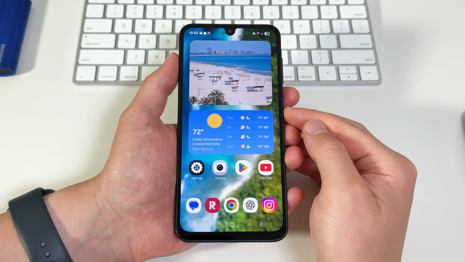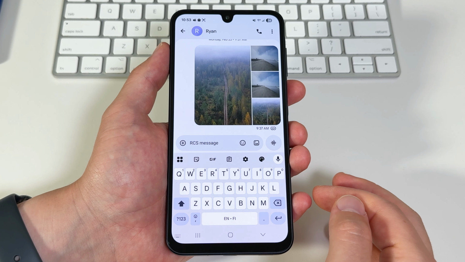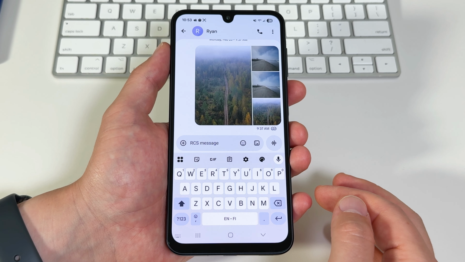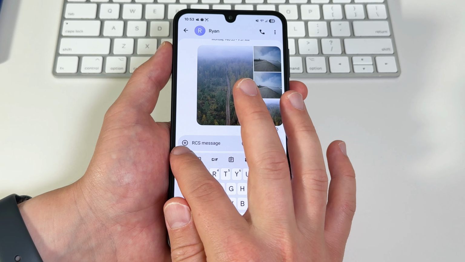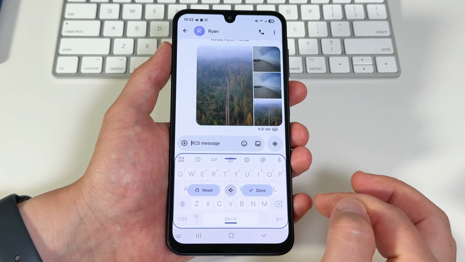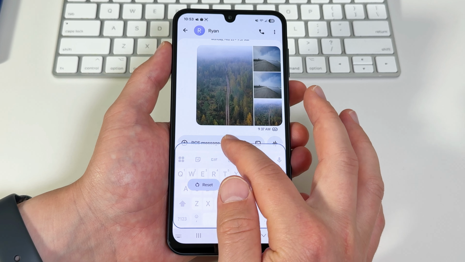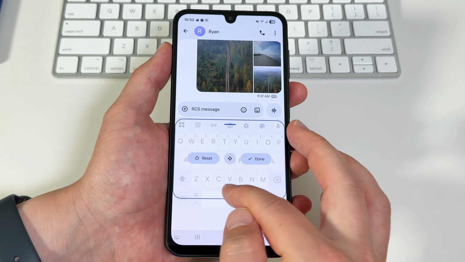You can easily change the keyboard size on your Android phone, but how you do it depends on what keyboard you're using. If you're using Google's Gboard, which is the most common option, you can tap these four tiles in the corner of your keyboard. Sometimes you'll see three dots instead of four tiles, depends on your phone. Choose Resize, and you can resize your keyboard. You can make it taller, change the position, and once you're happy with your adjustments, you'll just tap Done, nice and easy.